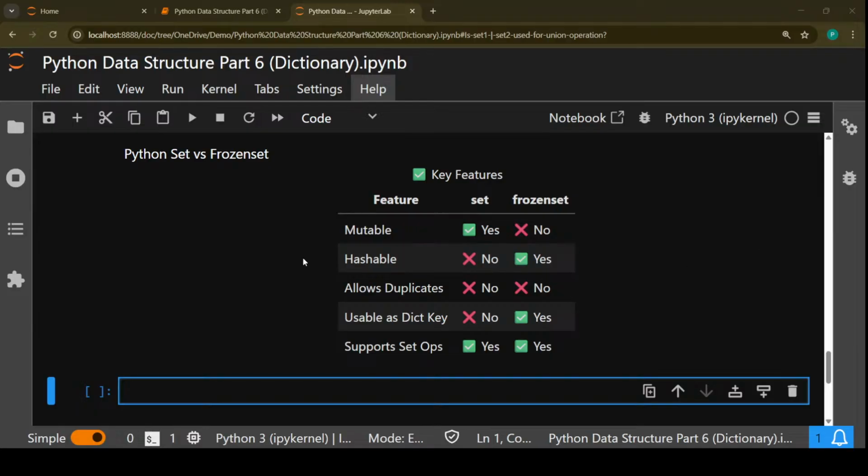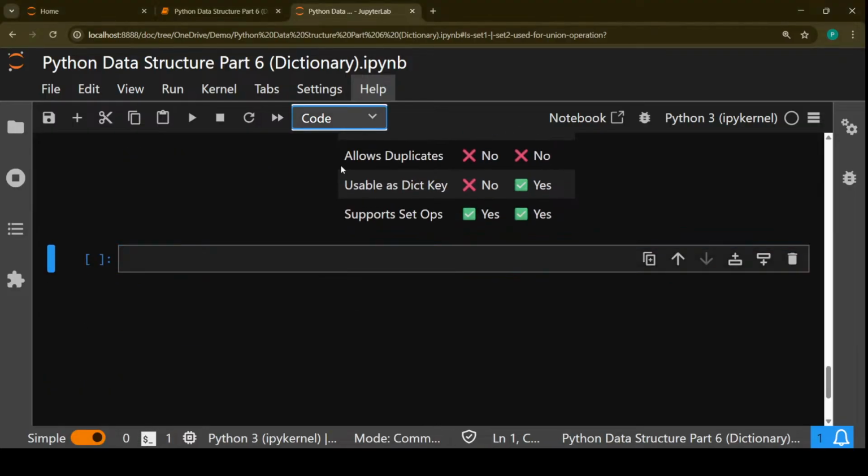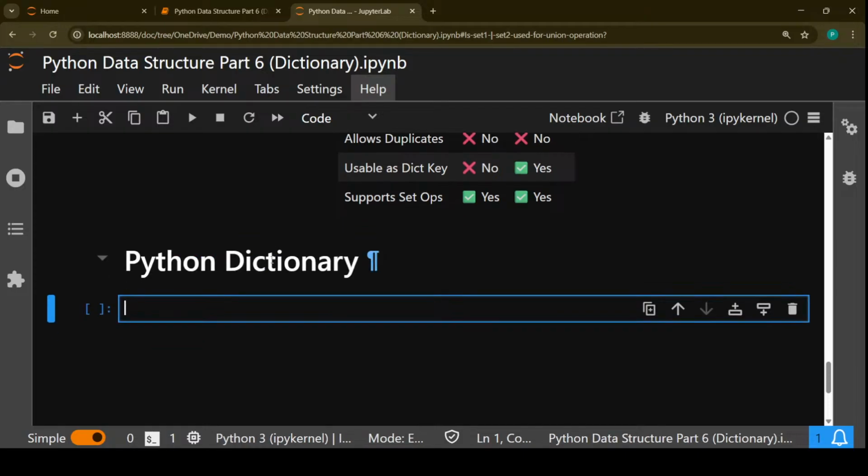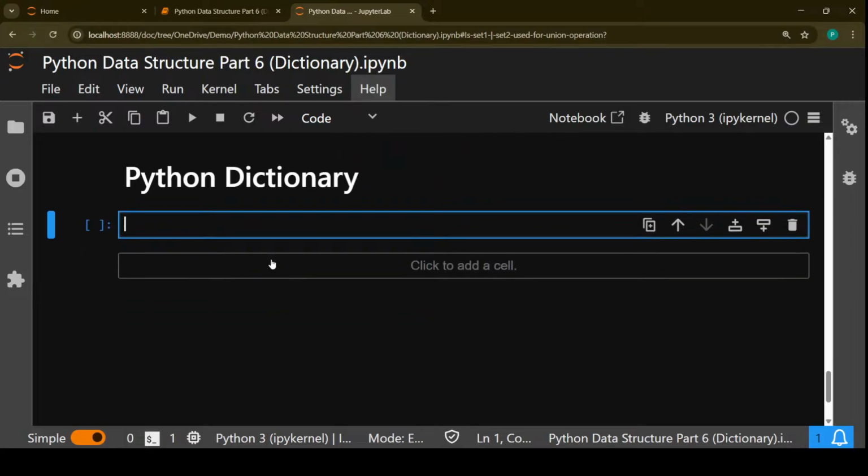Now we can move to the topic of today's live session. The main topic is the last built-in, the fourth data structure from the Python built-in data structures, that is Python dictionary. What is a Python dictionary?